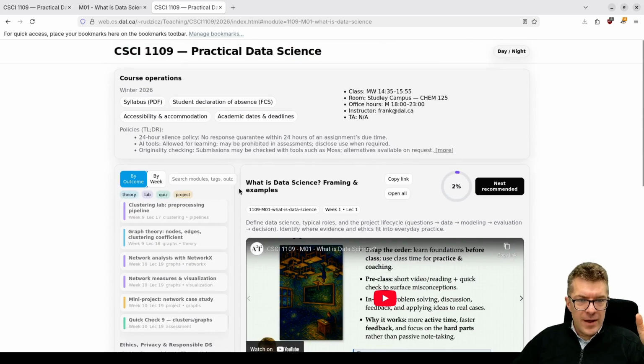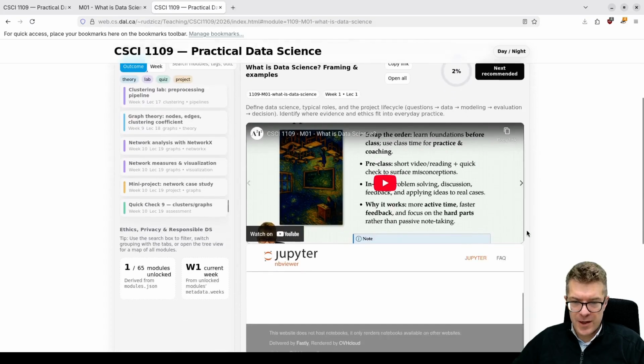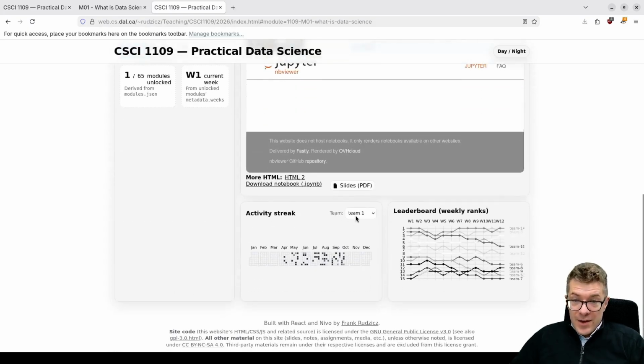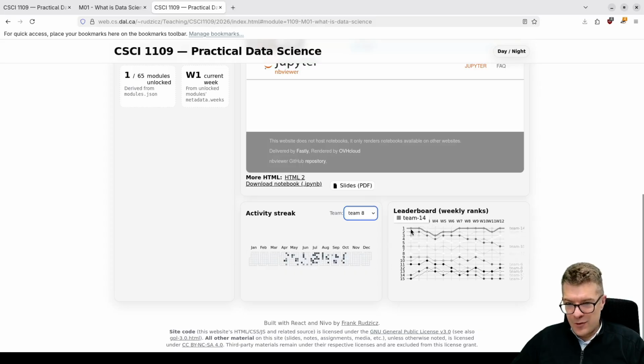Somewhere here, there's going to be a link to a tree-based structure for this also, so you can see things by a tree. There's some components down here. So we're going to have teams in this class. This is all dummy data for the moment, and I'll explain what at least the leaderboard means in a moment. So each of you will be part of a team, and through your acquisition of points over the semester, you'll rise and fall on this leaderboard. So you want yourself and your team to be as high on this leaderboard as possible throughout the semester.